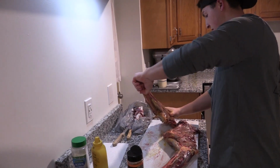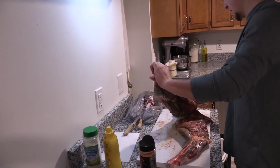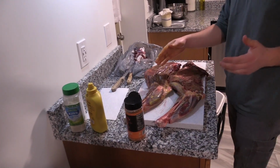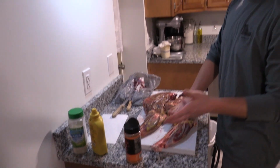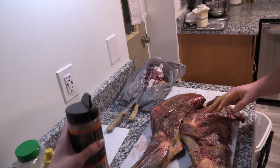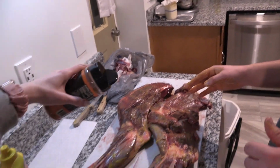So now most of these are covered. Doesn't really have to be real heavy. Some spots obviously a little heavier than others, but don't have to get too crazy. Liz, can you help me now that my hands are both covered? Yes. What do you mean? Just start sprinkling seasoning on, and I'll pat her down. This is a project.